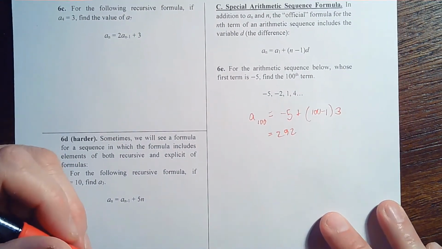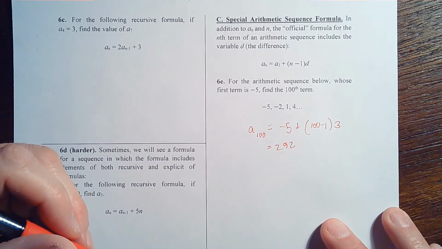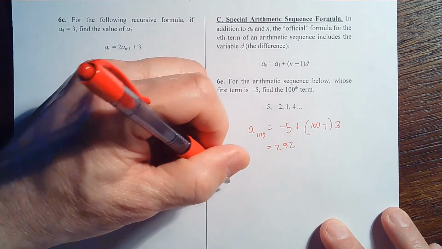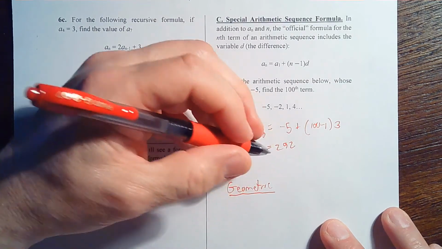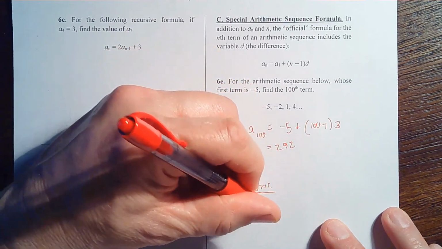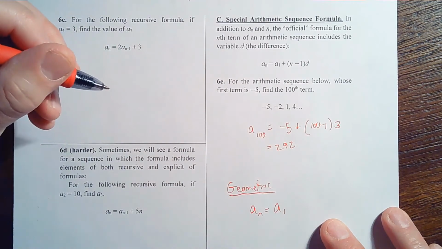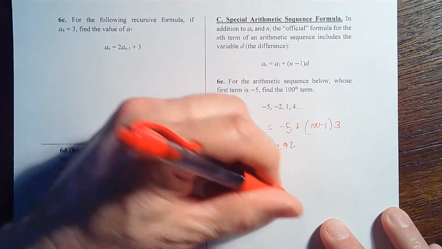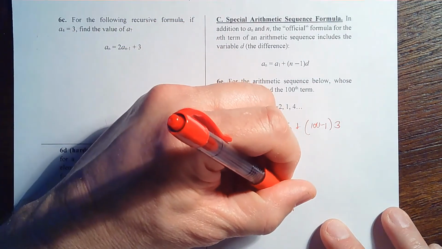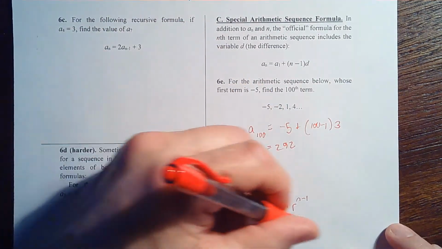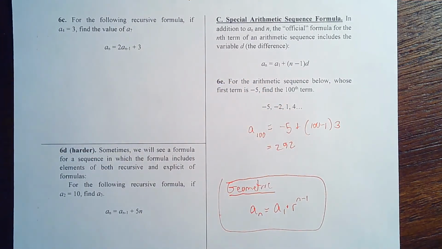I've not seen them ask any questions yet about finding the nth term of a geometric sequence. But why don't we just give this to you so you have it. The nth term of a geometric sequence, you start with the first term of the sequence, you multiply that by the ratio r, that's the number you multiply by to find each successive term, and that's going to be put to the power of n minus 1. So again, they'll give that to you most likely if you need to use it. As long as we know what all these terms represent, you can always fill them in very, very easily.